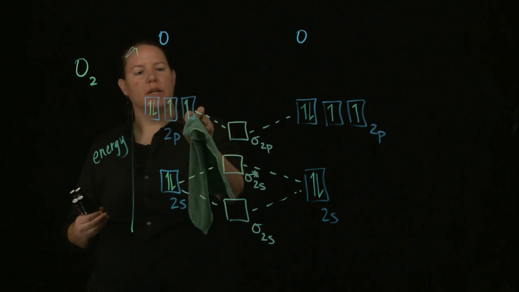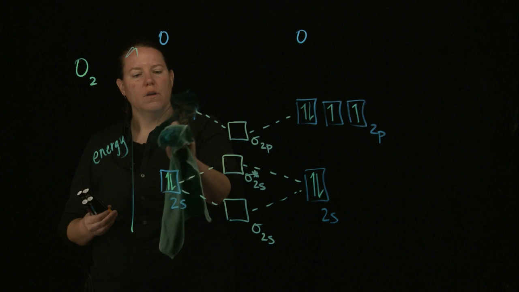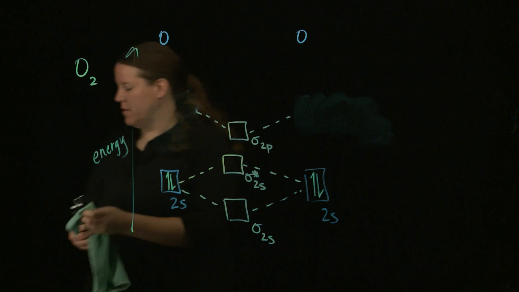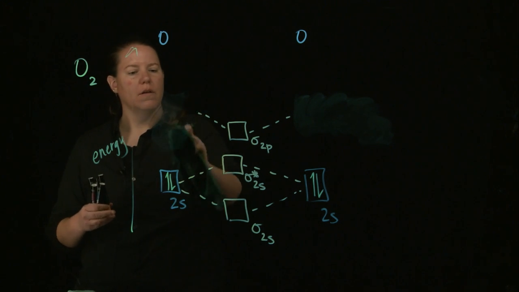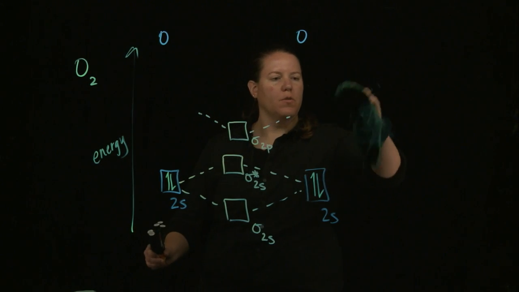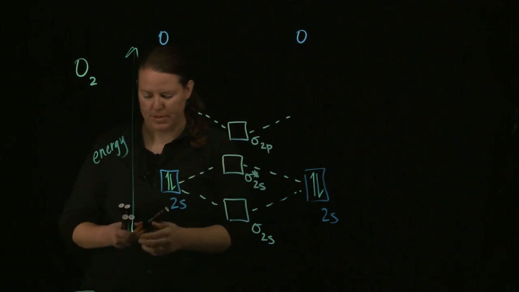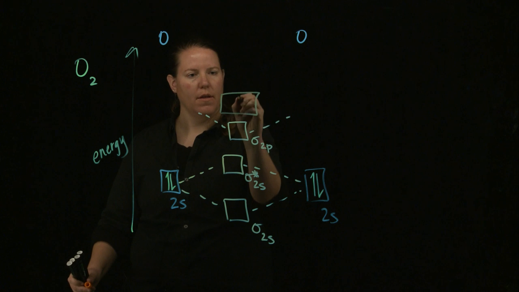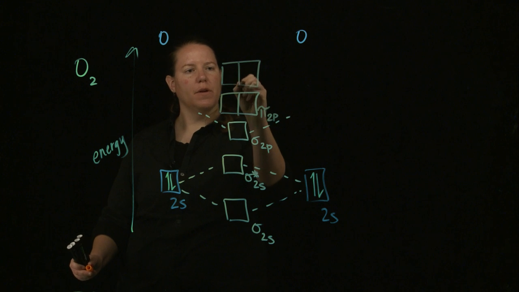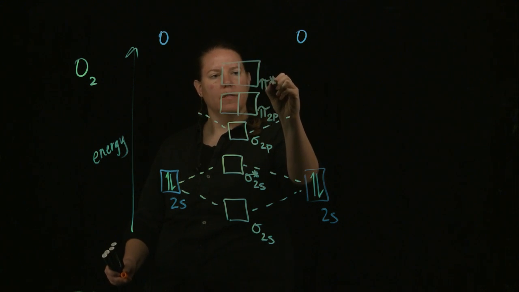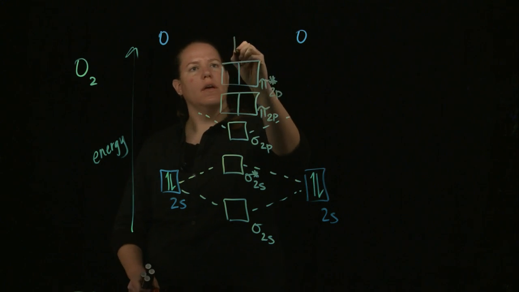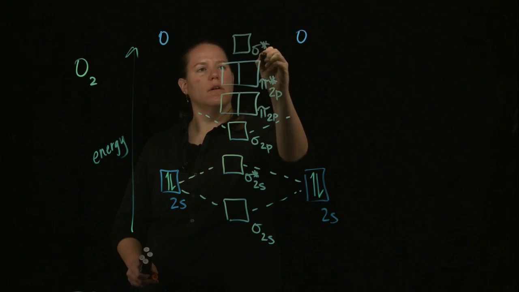These should be slightly higher energy, because there should be 2 bonding orbitals that are lower energy than them. Actually, technically 3. And there should be 2 antibonding orbitals higher than the atomic orbitals here. So I'm going to draw in these 2p's again in a second. Give me a second. I'm going to do my pi 2p. I'm going to do my pi antibonding. Pretty sure that's right. Is that right? Yeah, that's right. 2p, even I have to look it up. And my sigma star 2p.